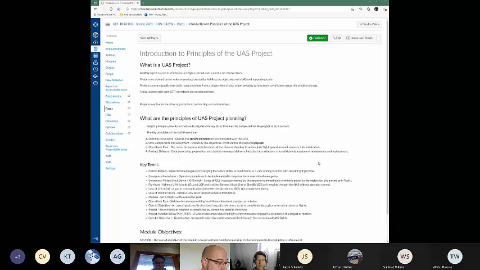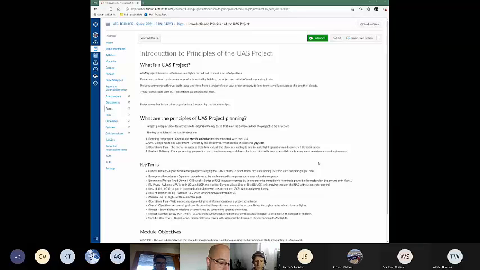We can organize it. We can put it somewhere within a written project plan, or we know that it exists within some element of the project. So if someone is in charge of a certain element of the project, then we can use principles of the project to say, well, what are the pieces that I need to be aware of while I'm managing that element? All right, so there are 4 principles I define for the UAS project.